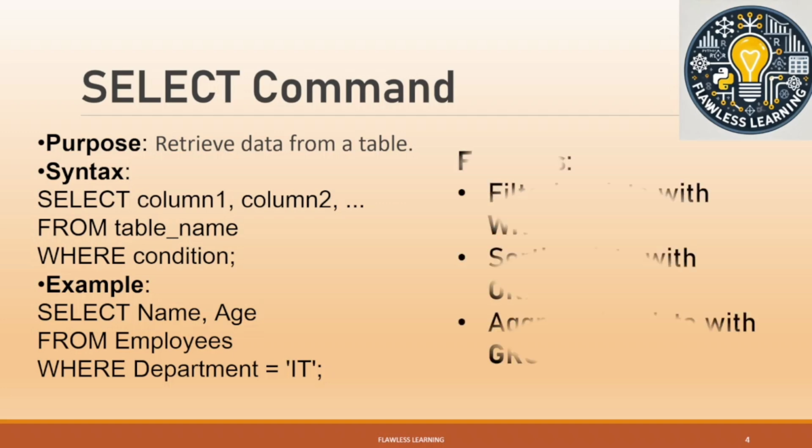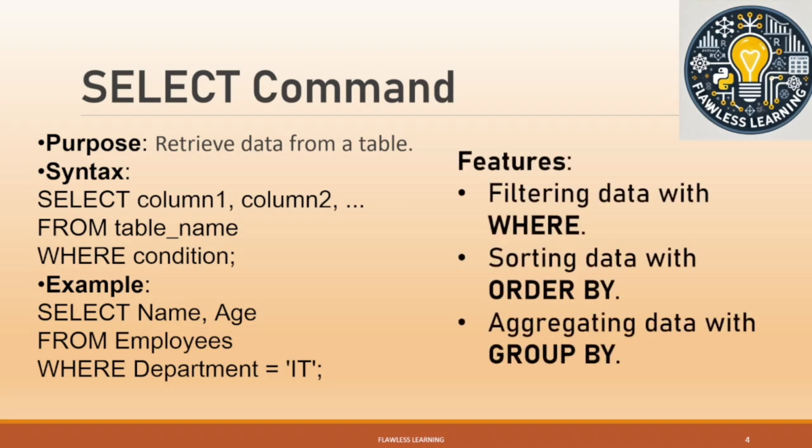There are various features of the select command. Basically, filtering data with WHERE, like WHERE department. This WHERE is filtering data, because there are different kinds of departments: IT, finance, management. If you want only the IT department employees, how can you filter the data using WHERE? You write SELECT and then WHERE department is IT.